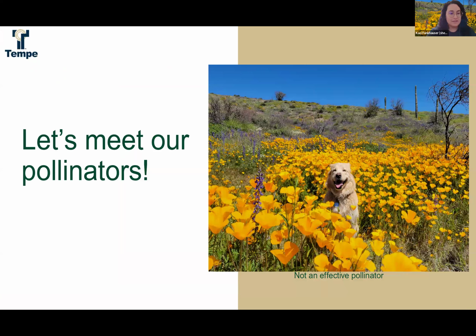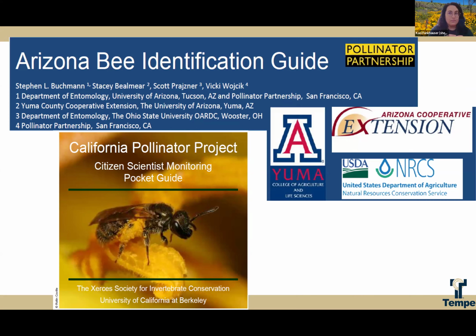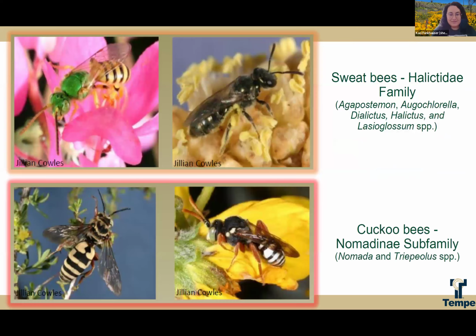We have a huge biodiversity of native bees. I think we have the most bee species in the world in Arizona, other than one area in the Middle East. So we're really blessed and lucky that we have this incredible bee biodiversity. It's really cool. We're in a really unique spot, and bee researchers come to Arizona to see this. So we're just going to run through some of our little bee friends, so you can see the magnificent biodiversity that we have here.